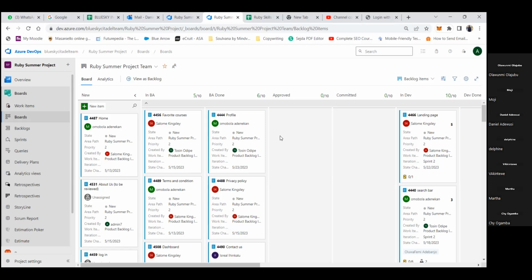Okay, so when you take your story back to backlog, because you didn't finish it in a particular sprint, which column out of the four columns that represent our backlog are we moving them back to? Approved. Approved. Thank you. So you can't take them back to new.